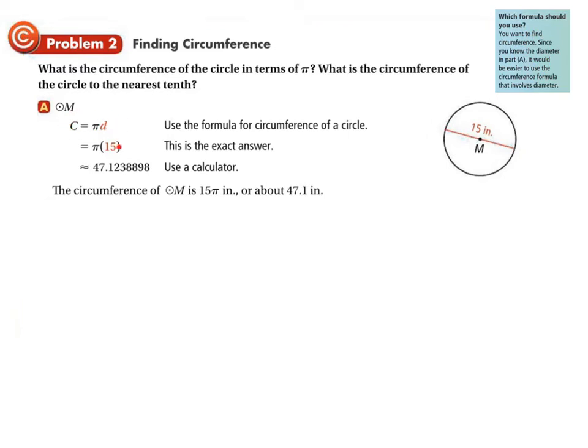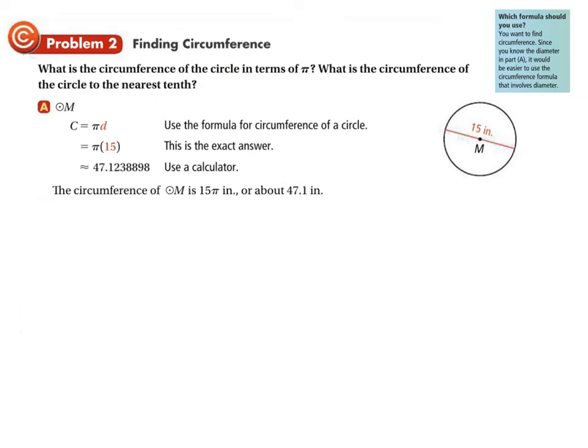And what do we know the diameter to be? 15. Okay, so the exact answer is 15 pi, whatever units, in this case, inches. It's a measure of length, so it's not inches squared, it's just inches. So that's exact, but if you were to type this in your calculator and then round it off to the nearest something or other, oh, here they say to the nearest tenth, then rounding this to the nearest tenth is about 47.1 inches. So it is 15 pi inches for the exact value in terms of pi, and when it's rounded to the nearest tenth, it's about 47.1 inches.